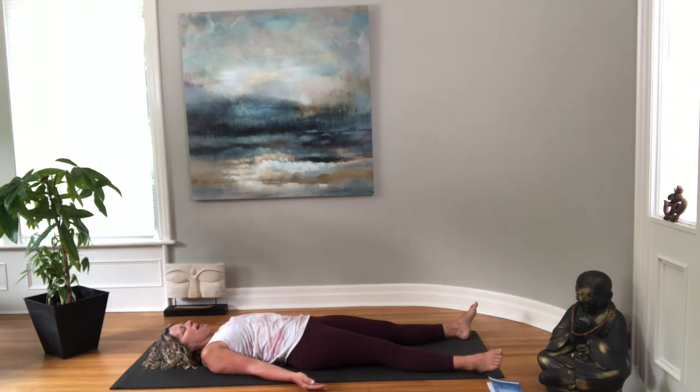Focusing in on your breath. Feeling cool air flowing in. Warm air flowing back out. Feeling your belly expanding with each inhalation and sinking back down. And while you rest here, I'll share today's poem by Dana Faulds called Catch a Glimpse of Truth.